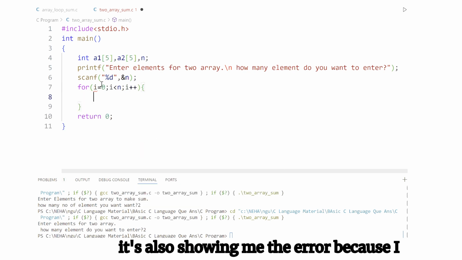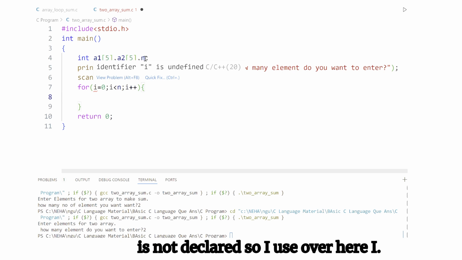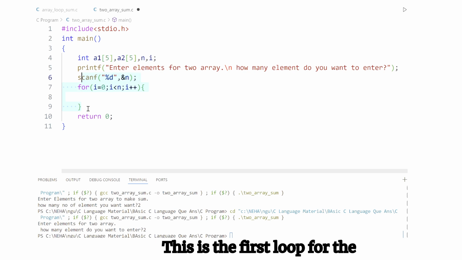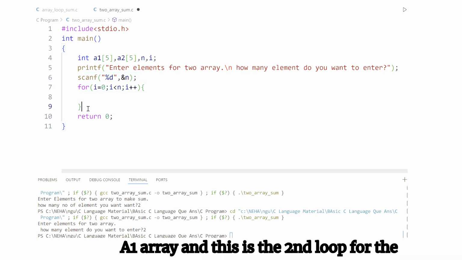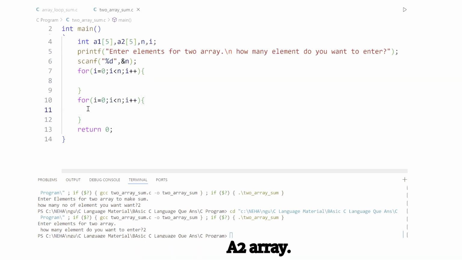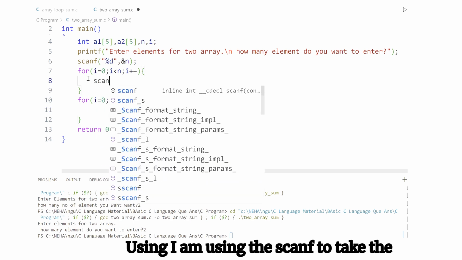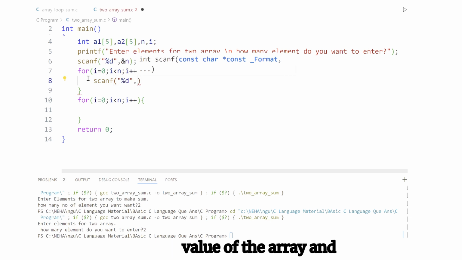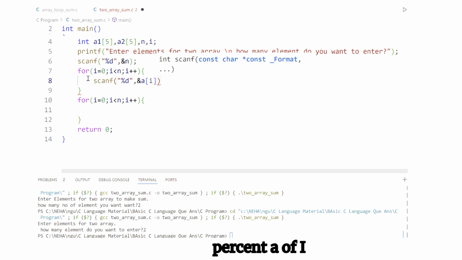Here it's also showing me an error because i is not declared, so I declare i over here. This is the first loop for the a1 array and this is the second loop for the a2 array. I'm using scanf to take the value of the array, %d and a1 of i.